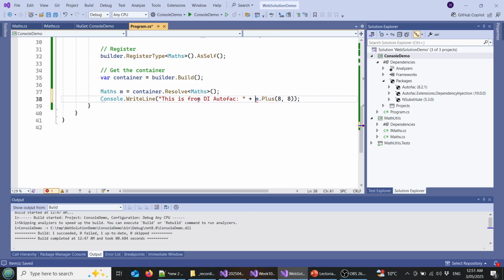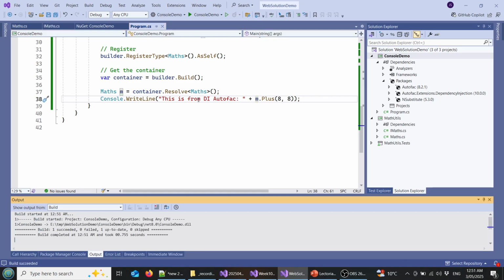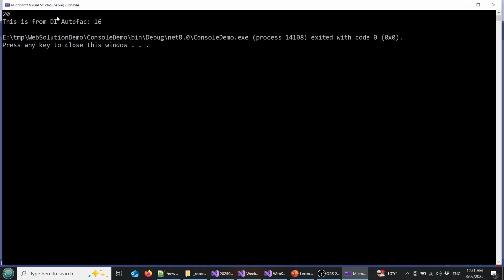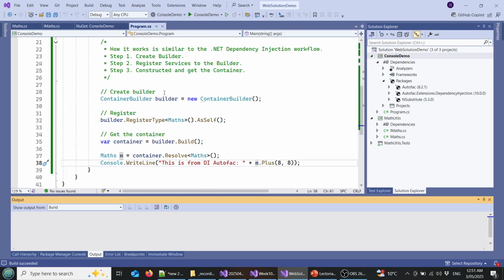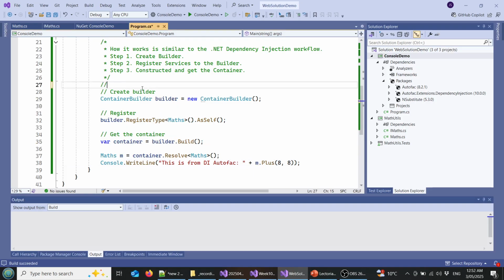So you can have a look in this demo. Right, so now you know that it's working fine now. Okay, so everything's happy, and that's the option one that you can do.